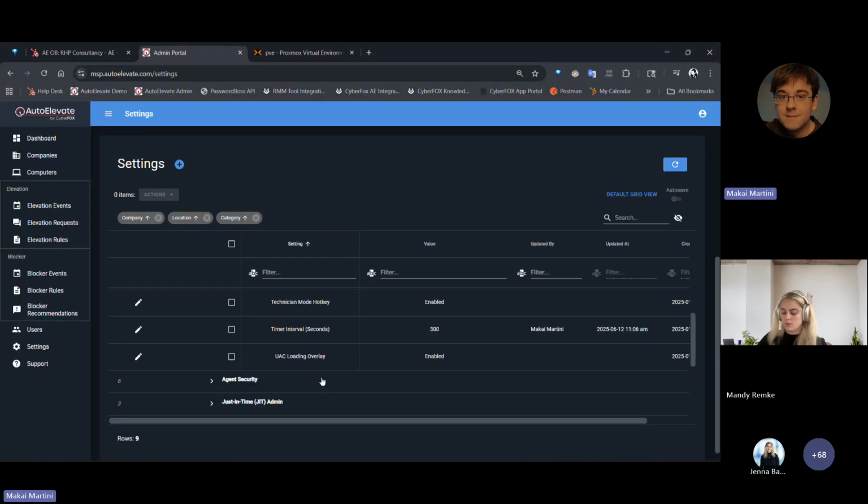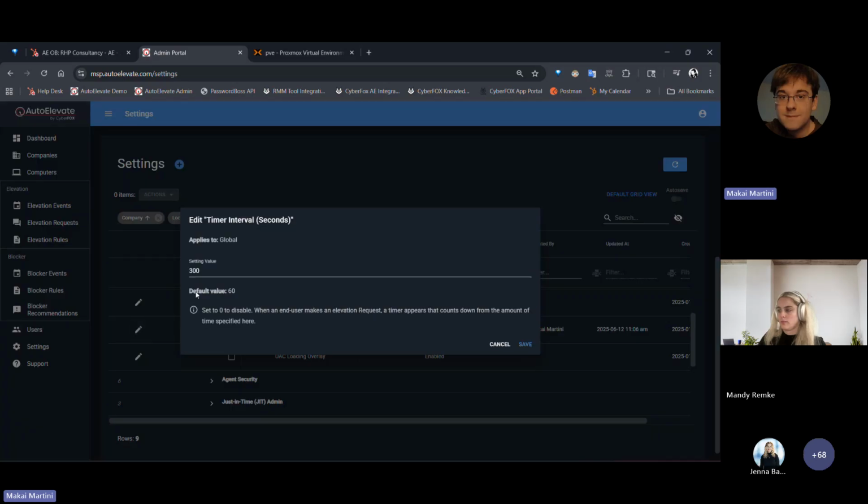And then for the timer interval here, it's going to be the second to last one under here. And from here, you can see this one is going to be on by default, but it's actually going to be only a 60-second timer. So just 60 seconds by default, just to give you guys some introduction to it. I'm typically going to recommend about 300 seconds to start, give you guys enough time to actually research into it and still provide a faster time to the user getting that notification back. But I would recommend experimenting and seeing how your end users feel about it before hard committing to one.